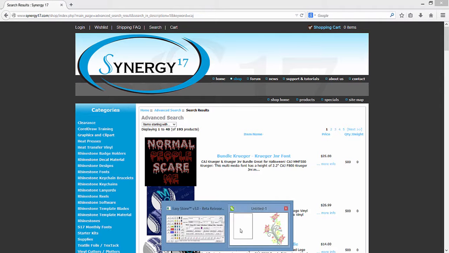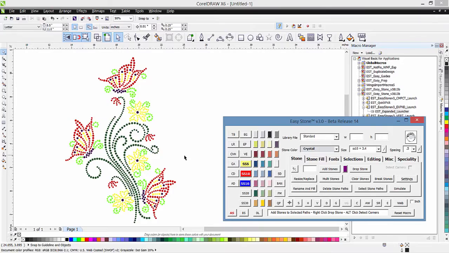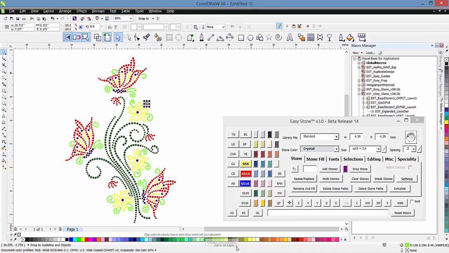So let's go back over here and take a look at this design and understand what Convert Design does. Now, when I select one of these green stones, it says curve on layer one. So we don't know what that is. And that is true with any file that we bring in that we've purchased, whether it's a file from us, even with our Design of the Day members, when you bring in a file, the actual stone information is not part of that file. It's just a circle. And in order for Easy Stone to understand what these circles are, we have to convert that design. And that is true no matter what rhinestone software we're using.